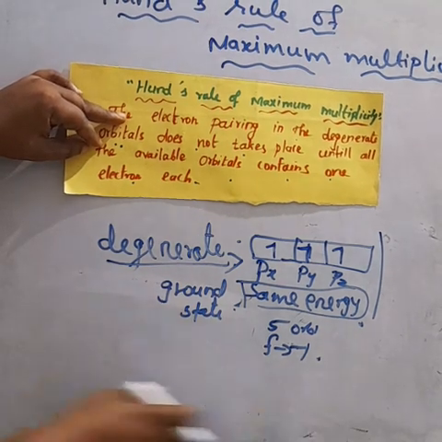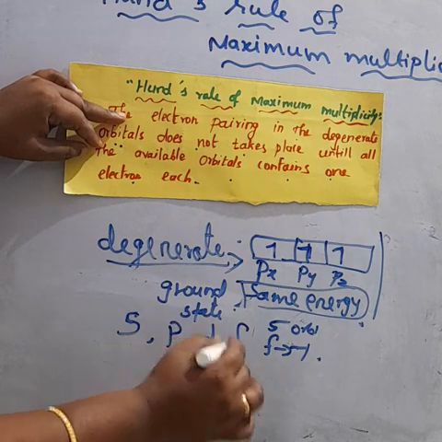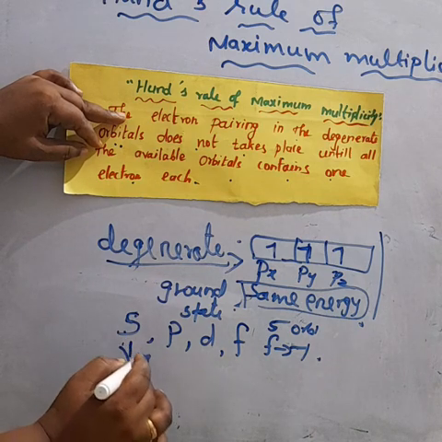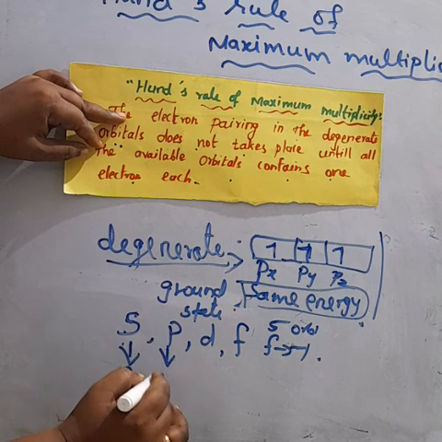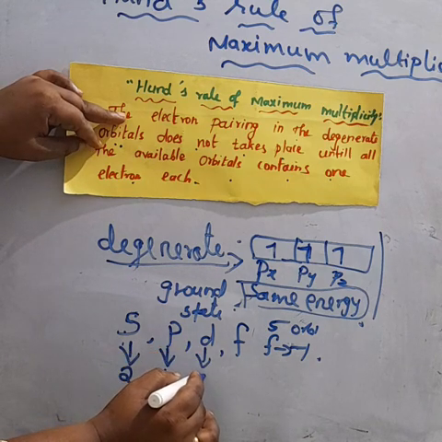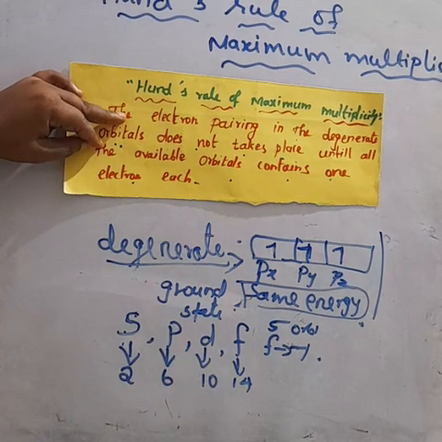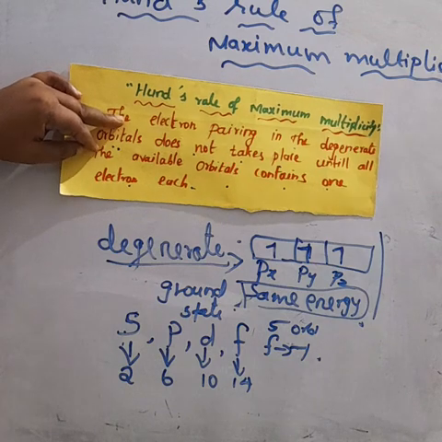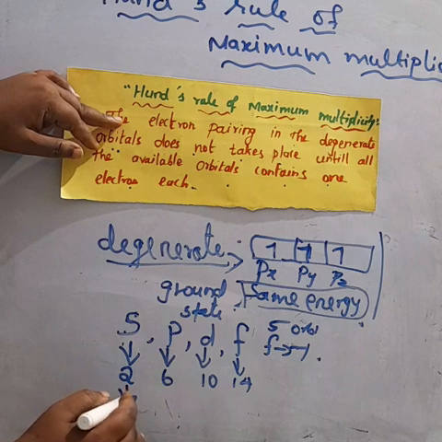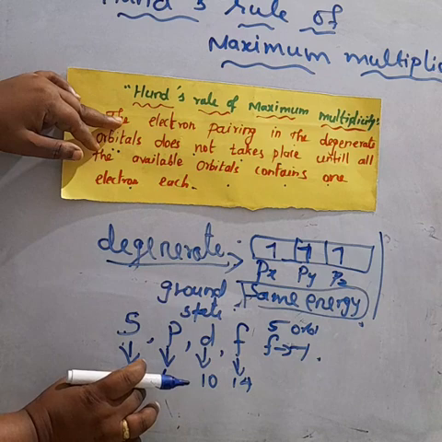The electrons are filled in the s, p, d and f orbitals of an atom. Each subshell has a specific capacity. The s subshell can accommodate a maximum of 2 electrons, the p subshell 6 electrons, the d subshell 10 electrons, and the f subshell a maximum of 14 electrons. Each orbital of a subshell can contain a maximum of 2 electrons.